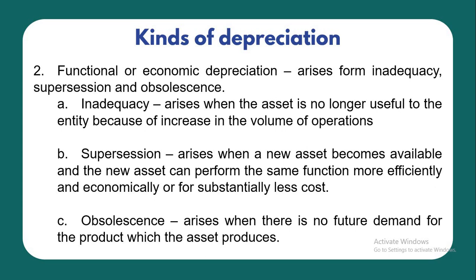And last but not the least, obsolescence. This arises when there is no future demand for the product which the asset produces. So, obsolete na ang imuhang asset. At some point, such property may become obsolete in the future. Kay naa na man ta sa technology era, nag-develop permi ang mga technology. So, ma-obsolete ang imuhang asset and could not be of any more use in the future.